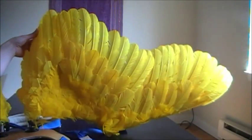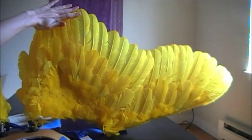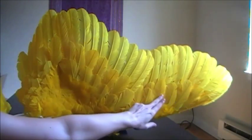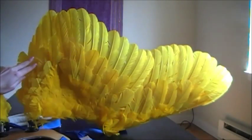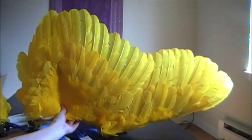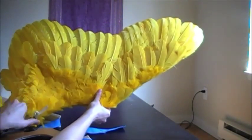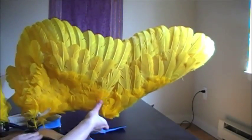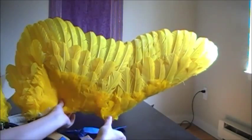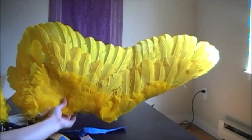With the wings now attached to the backplate it's easier to see the wing anatomy. Here are the primary feathers on the hand bones, secondary feathers along the radius and ulna, and the tertiary feathers along the humerus. Here you can see the primary coverts, secondary coverts, and tertiary coverts. What's unique about these wings is the skin membrane attached from the humerus to the wrist joint — much like a chicken wing, it's made of a stretchy knit fabric with feathers over it and a string of elastic along the top line. This design makes for a lightweight but sturdy wing.